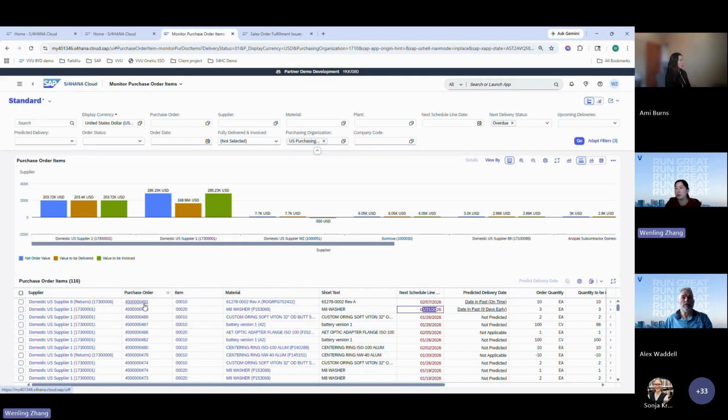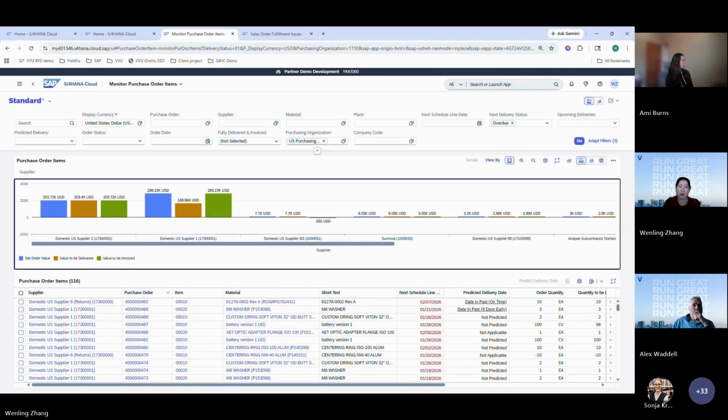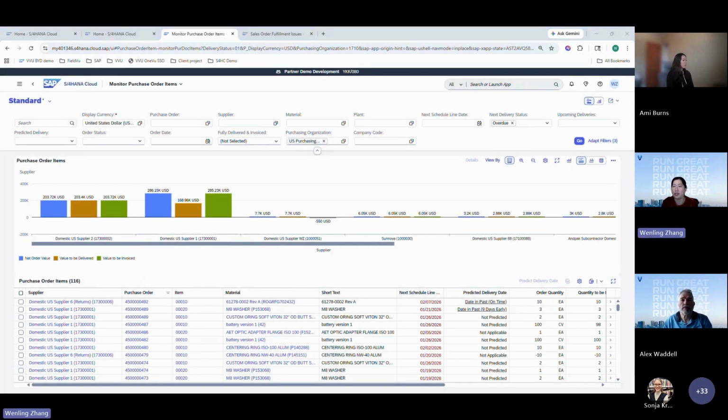And of course, on this report, all these blue links are hyperlinks. If you mouse over them, they can take you to all different areas related to the report. You can dig into the purchase order details. You can run this to see the post goods received for this PO directly from the screen, or you can run this by changing the purchase order. If you want to change the order amounts, quantities, etc., you can access those actions from this report. So to summarize this type of report, it gives you a nice overview of the situation, and it also provides you with options to take actions on those exceptions that you see on the report.